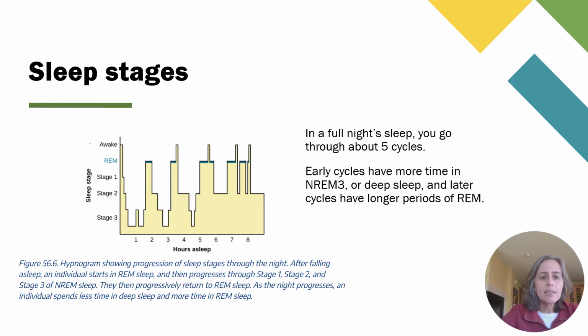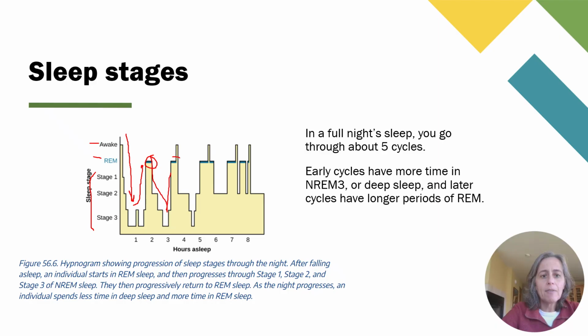So let me just show you what we're seeing here. On the y-axis are stages of alertness. So up here is when you're awake, and then this is REM sleep. So they have it kind of in terms of how active your brain is. We'll talk about that in a minute. And then the non-REM stages 1, 2, and 3. So what happens when you first fall asleep is you were awake, and then you pretty quickly descend through the different phases of sleep down into that deepest sleep. And you spend quite a bit of time there. And then you come up and you have some REM. And then you go back down again and you spend a good amount of time there.